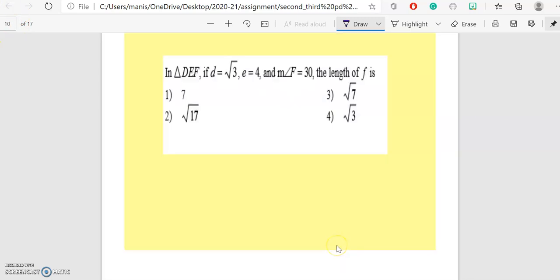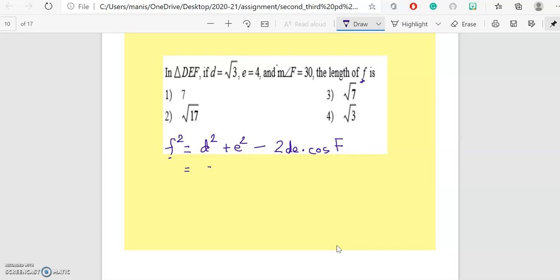Now in this question it says if in triangle DEF, D is radical 3, E is 4 and angle F is 30 degrees. Remember, they have not given cosine of F, they just gave us F. The length of lowercase f is. So I can make my own law of cosine formula. F square is equal to D square plus E square minus 2. Since I have used my sides D and E, this will be my D and E. Cosine of what? Uppercase F. Whatever is the side over here, that letter comes over here.